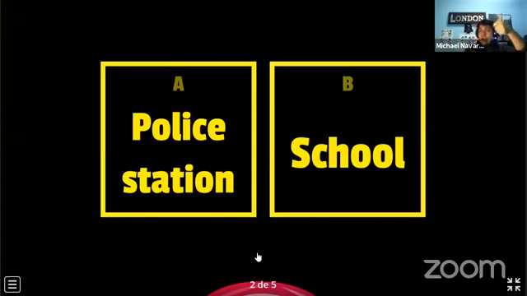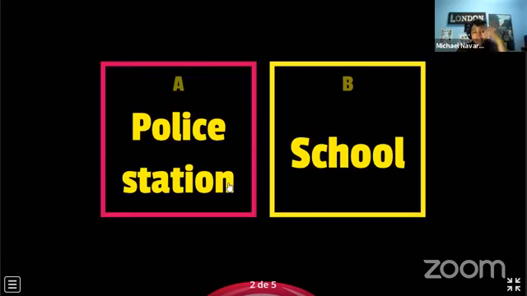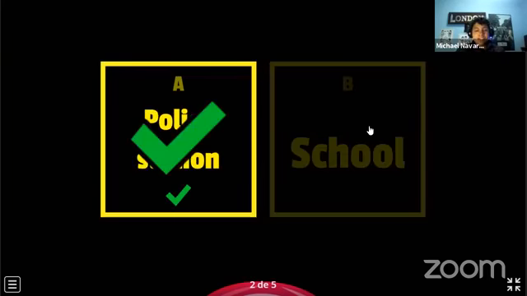Is it a school or a police station? A police station, teacher, and they shout out their answers. You know, they are kids. And I use this, and at the same time, I'm using the reward system. So we can work with those tools or with the reward system simultaneously. And that's it.